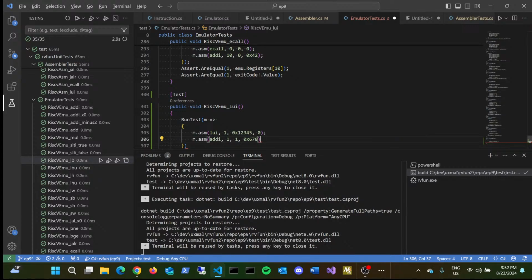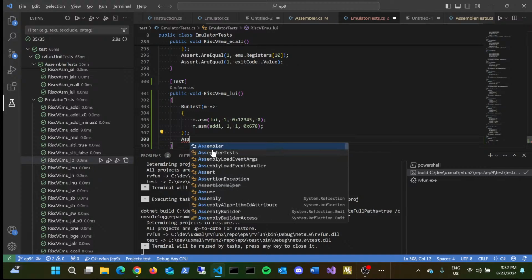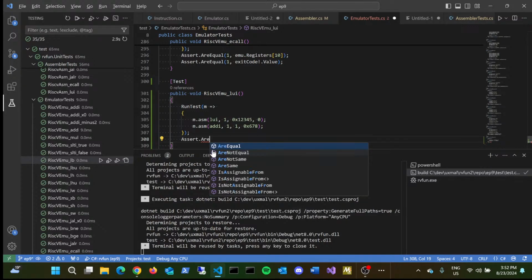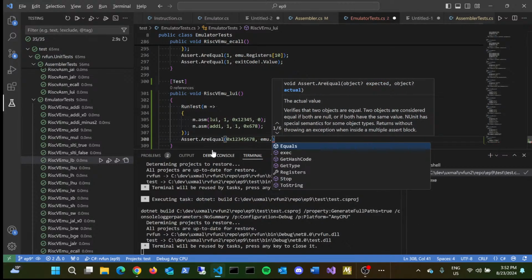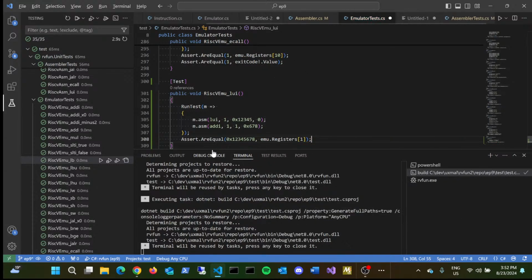So if everything is working well, then at the end of all this, we will have this reconstituted constant 1, 2, 3, 4, 5, 6, 7, 8 hexadecimal inside register 1.